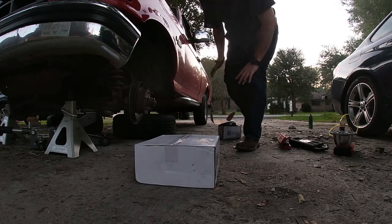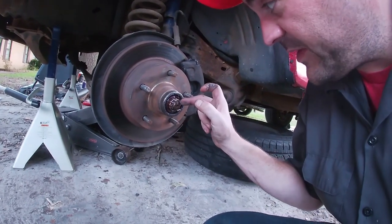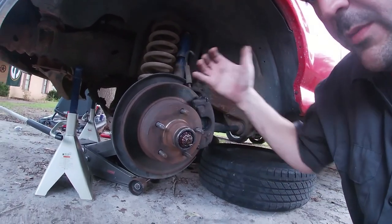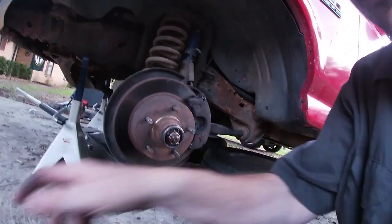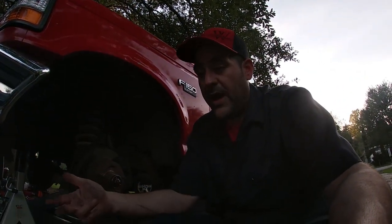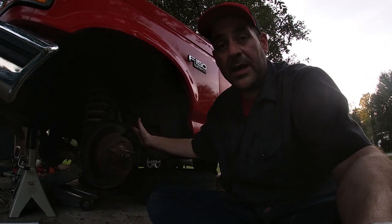These things are pretty easy to take off, because all we gotta do is take this cotter pin out, pull it up. This is basically just a slider that comes off. Unloosen this nut and the whole rotor assembly will come off. Obviously we have to take the caliper off, which is nothing beyond these pins that I had to knock out last time. Once that comes off, we'll make sure to spray the new one down with some brake clean, because we don't want any of that wax or whatever's on there to be getting on the brakes. And then we'll just mount it and then pin up the caliper and be done with it.